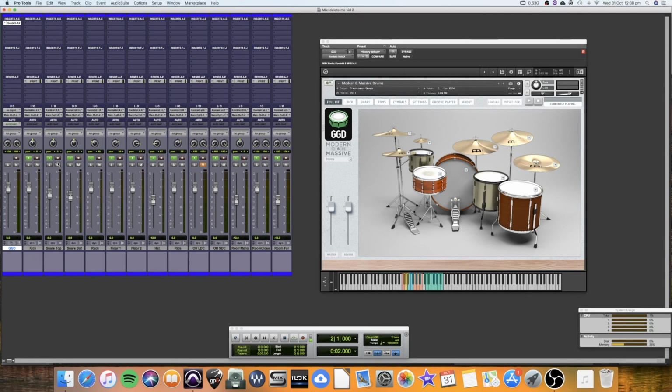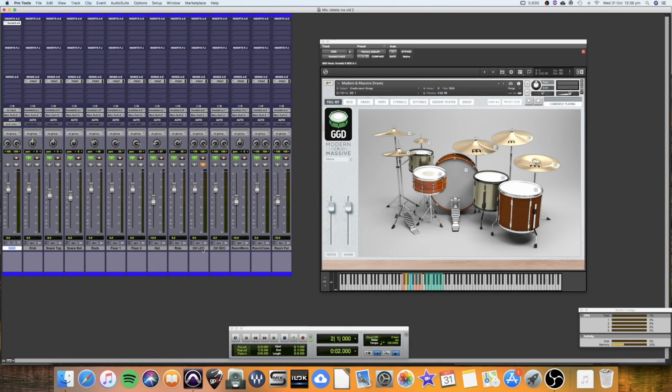This bit is less important, but I will show you. This is how I have my faders set up in the programming session. All I've done here is adjust the levels so that when I listen to the programming it sounds like a rough balance. And certain instruments, like the hat, come out pretty loud, so I like to have that turned down. And I've also done a little bit of panning.